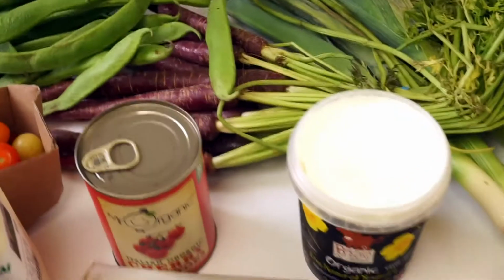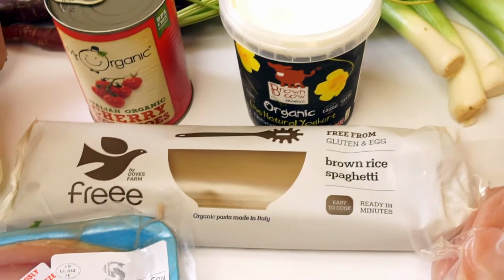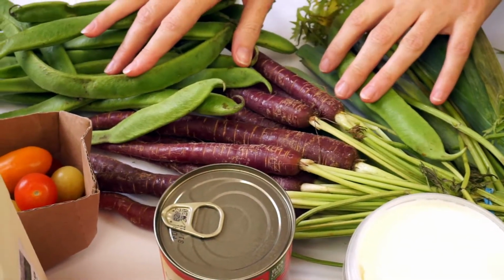What we're going to do for the main, spaghetti base, I'm going to combine the spaghetti with the cherry tomatoes and I am going to bake them into little nests. And then I am going to make a really lovely creamy sauce. We're going to have little spaghetti nests, bake them, and put inside creamy leeks. I'm using lovely creamy milk, a little bit of flour to thicken it up, so we'll have leeks and the creamy milk and chicken inside. And then for these beautiful purple carrots and the runner beans, I'm just going to lightly steam these and put them on the side.